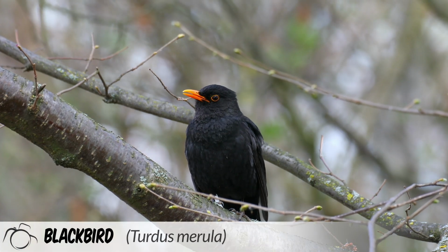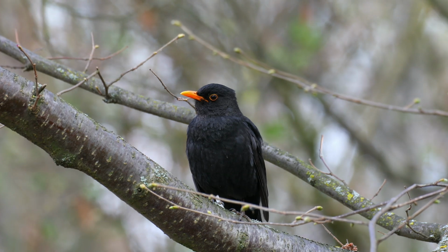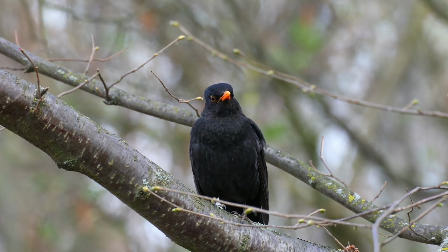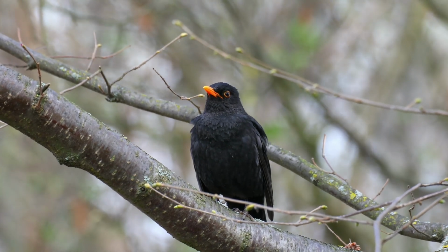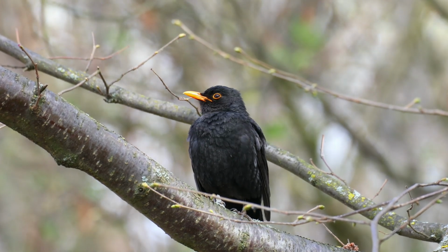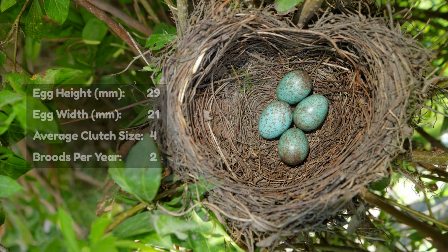The blackbird is one of the most common and recognisable birds. It is especially abundant in gardens, but can also be found in various habitats, avoiding only the highest altitudes. This species often forages on the ground, where it can be seen turning over leaf litter, probing the soil for food, or visiting flat feeders such as bird tables. Eurasian blackbird eggs are usually pale blue or blue-green and feature reddish-brown speckles. These speckles can give the eggs an overall brownish appearance.